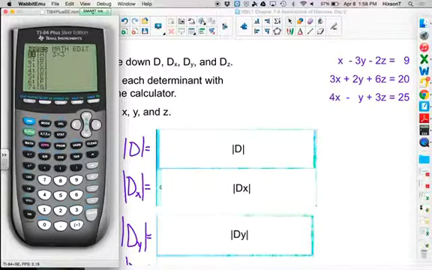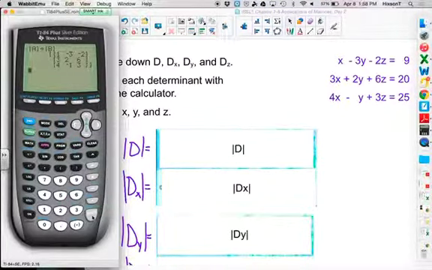We hit second matrix. There's the one we just entered. I'm going to hit enter on that. And then remember our store button, STO. I'm going to hit that and the little arrow shows up. Hit second matrix again, and I'm going to put that in matrix B. Where's the store button? STO is right next to 1 and 4. Alright, we hit enter, and now we just copied A into B. Then we're going to do the same thing to copy it into C and D as well.